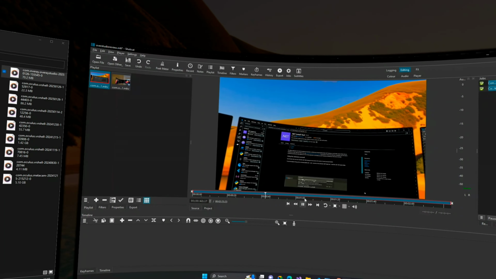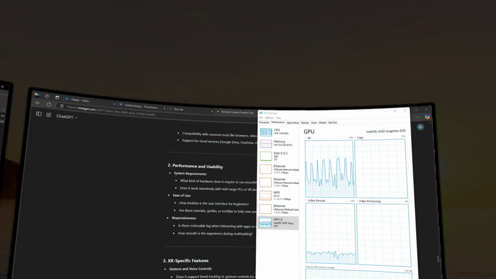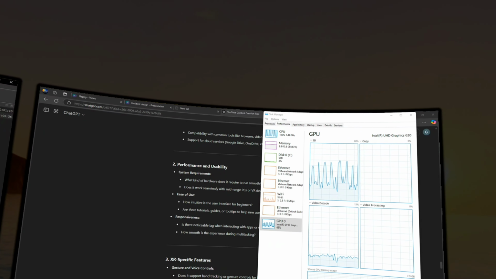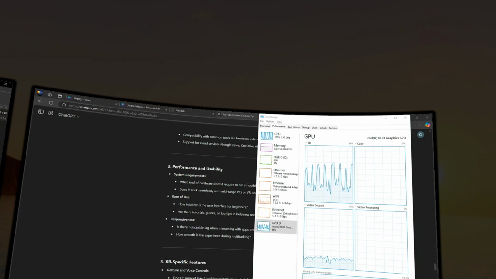So let's check my system spec. We can see my CPU is at 18-20% with a spike to like 92. My memory is quite stable. I'm using 16 gig memory. My disk is fine, Ethernet is fine, Wi-Fi is fine.